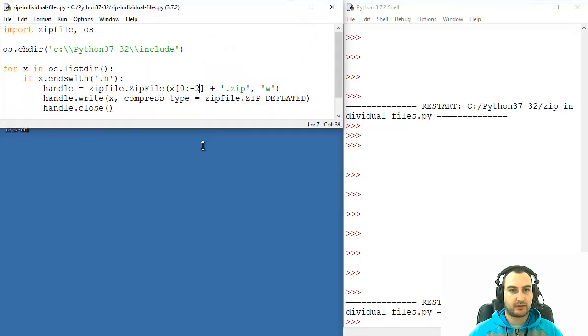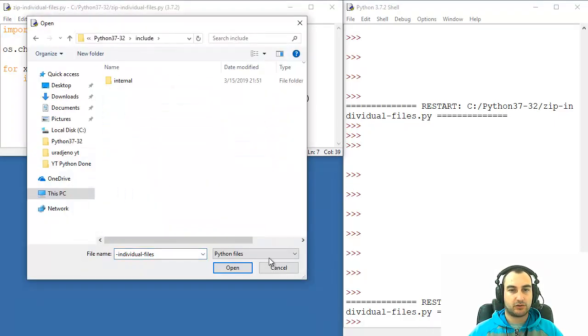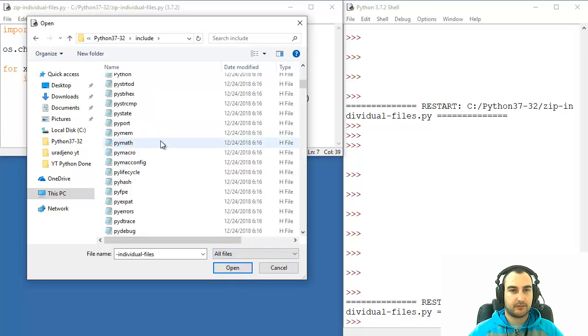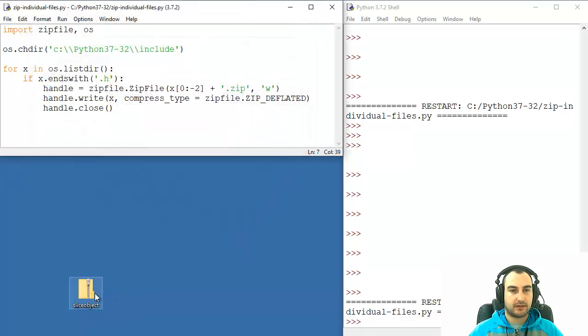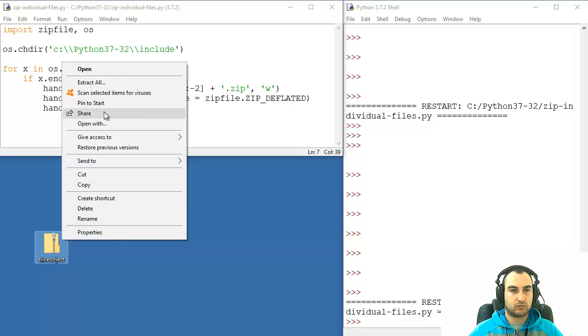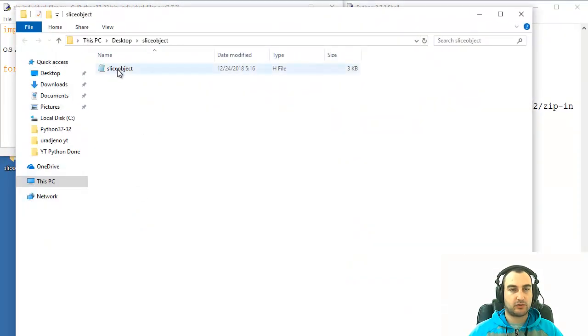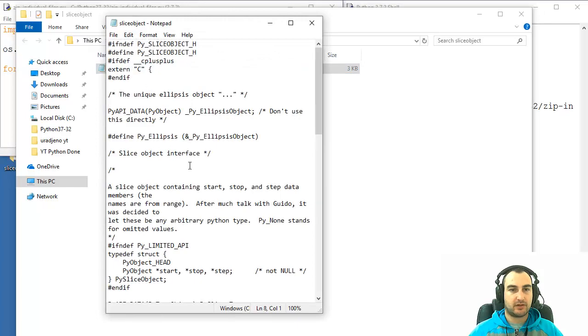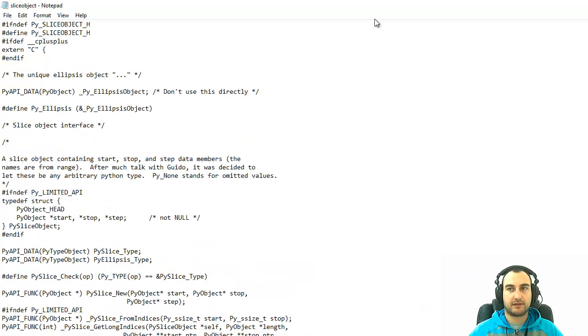Allow me a split second to copy that to the desktop. For example, let's grab the slice object and let's open it to extract it on the desktop. So there you go, we have the slice object .h file in our result, and let's open it. So nothing is corrupted. So cool, that works.